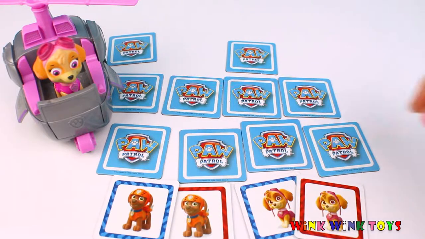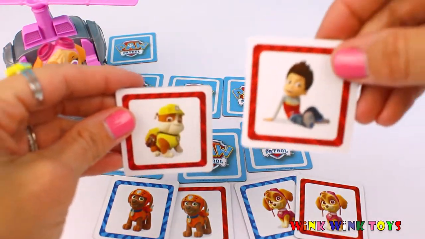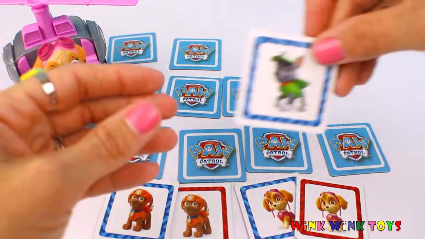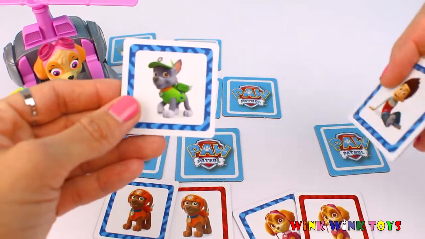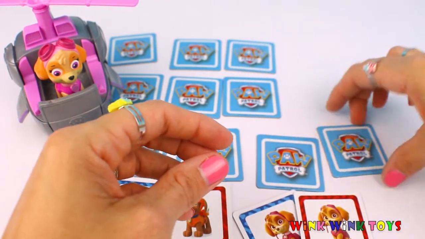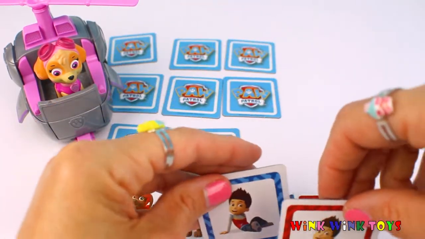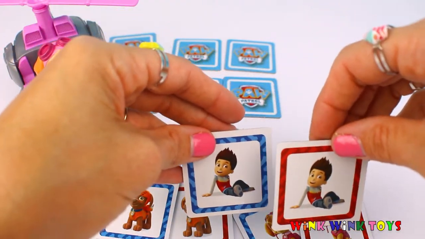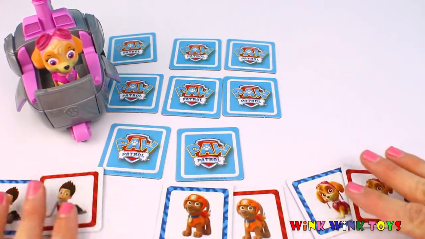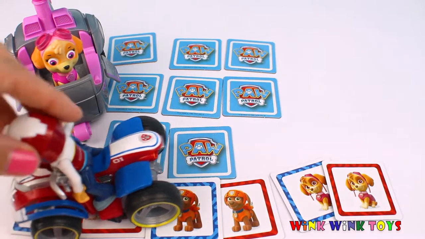Let's see what else we can find. We've got a yellow Rubble friend. And we have a Ryder friend. Those don't match. Let's put that back. Let's try again. We've got a green Rocky pup and a Ryder friend. Hey, wait a minute. Didn't we just have another Ryder friend? I think I remember Ryder being right here. Uh-oh. We've got a Ryder right here and a Ryder right here. We've got a Ryder with a red square around his body and a Ryder with a blue square around his body. We made another match. Great job, team. We've got three sets of matches. Way to go, guys! What a great job you did!